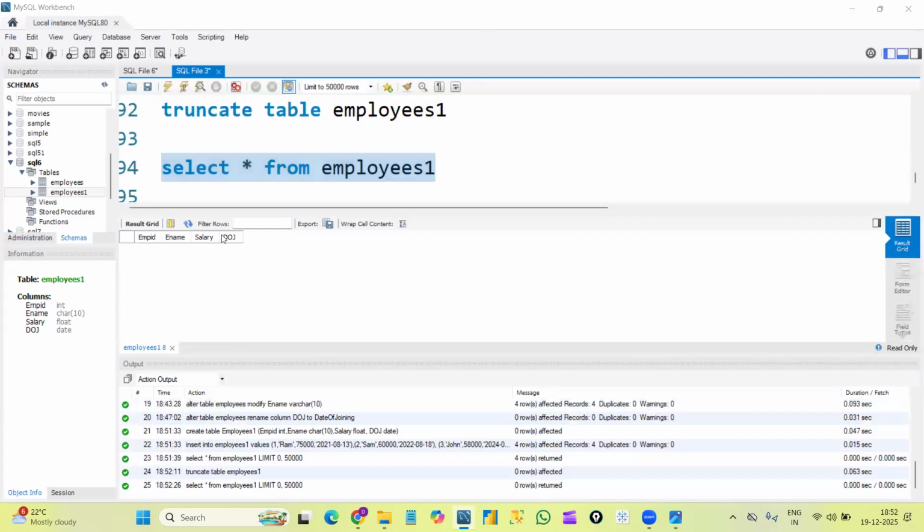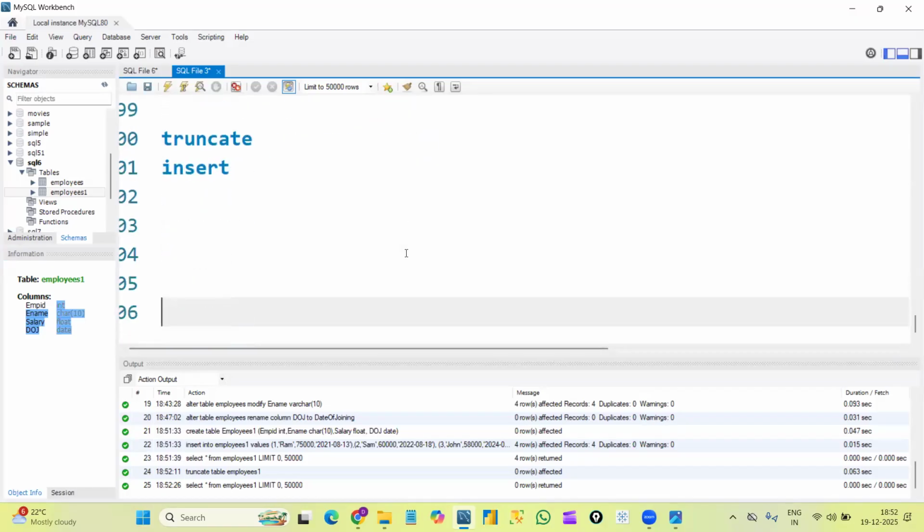All the 4 rows got removed, but the table structure is still there, right? Column names are still there. Table structure in the sense whatever we create by using create command, that is table name will be there, column names will be there, data types will be there. If we created any integrity constraints, that will also be there. All these things come under table structure. Only the data which we insert by using insert command will be removed. But at a time 4 rows got removed, right?